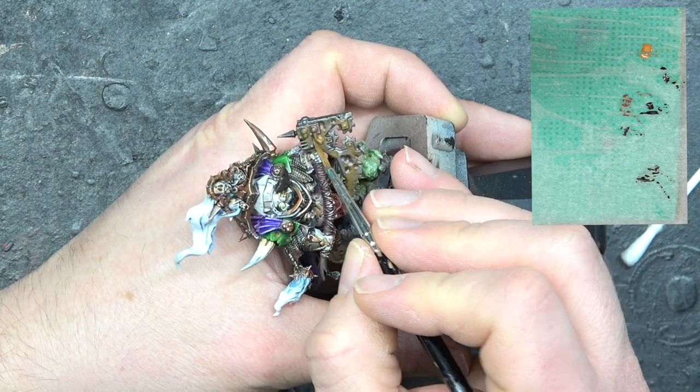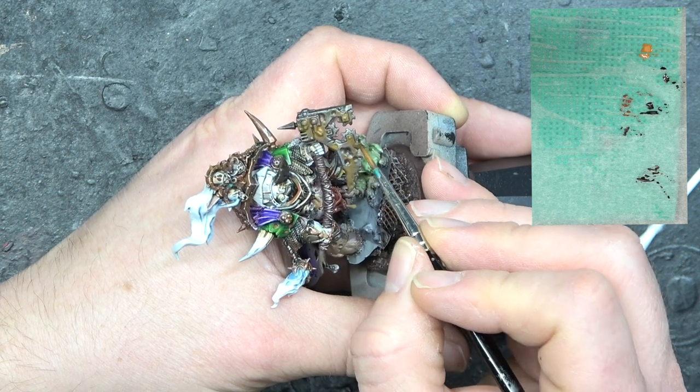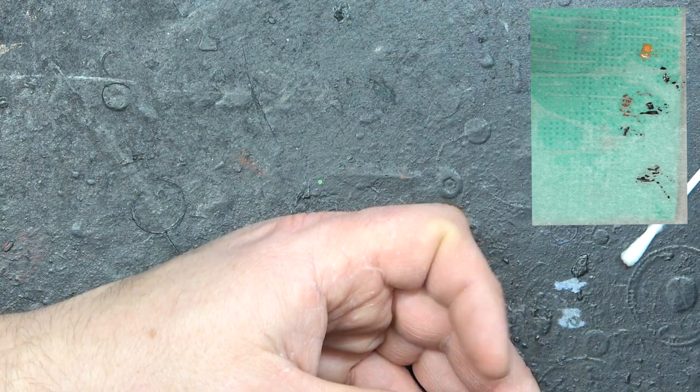A, not to overload the brush itself. And B, have a hairdryer next to you just to speed this process up. If you don't have a hairdryer, it's still going to be able to be done. It just means it's going to take a little bit longer while you wait for each layer to dry.